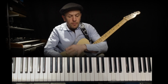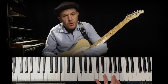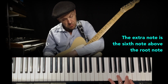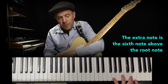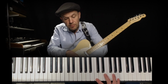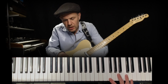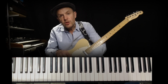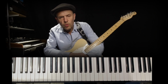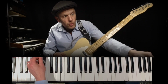Now what actually happens, if I have a C major chord with an A minor component added, I end up with a chord called C6. The same thing happens with F, that's F6, and G, I have G6. And if I was to think of this as A minor now, I have an A minor 7, a D minor 7, and an E minor 7, like that. So I've got minor 7s and 6 chords, so you can already hear that the complexity of these chords is just built up from an extra note. This is really handy, and actually it leads on to other things as well.